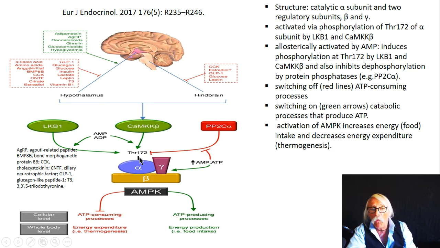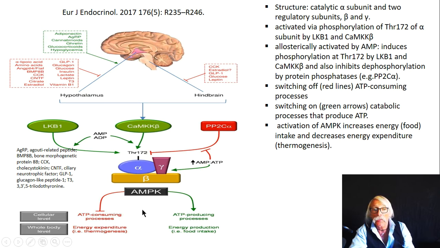But when you phosphorylate the threonine on the AMP kinase system itself, right, you do something. First of all, you cause ATP producing processes. You have energy production in terms of food intake, and you shut down ATP consuming processes, right? At the cellular level and the whole body level, energy expenditure, such as thermogenesis, is also shut down. All controlled by all of these factors in the brain, working through this phosphorylation cascade. There's a dephosphorylation pathway, which is inhibited by high levels of AMP to ATP, which turns on the AMP kinase, which then shuts down ATP consuming and turns on ATP producing, okay?